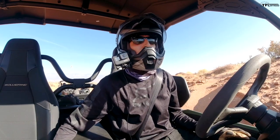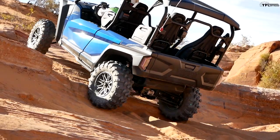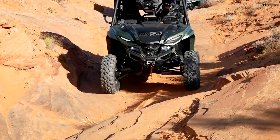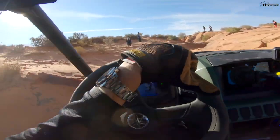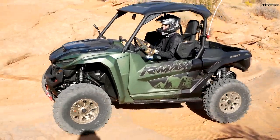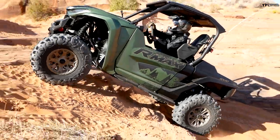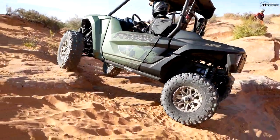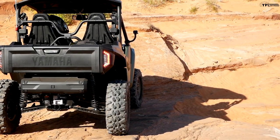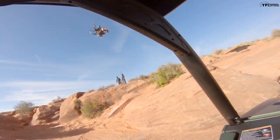We've got a tricky obstacle up here — it's pretty steep, there's a lot of weird ledges, a little off-axis, tilted to the right. I'm in high, in four-wheel drive, haven't locked the diff yet but I might have to. I'm going to swing a little right here and then at the last second turn up to the right. Nice — didn't even have to lock it. I'll go to low now to get around this last turn. One more reverse maneuver, and there we go — didn't have to lock the diff.